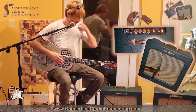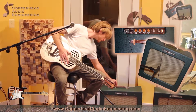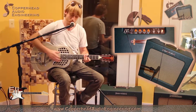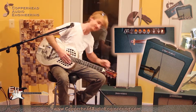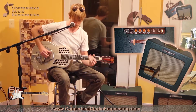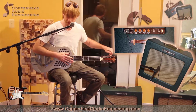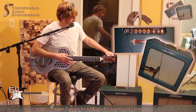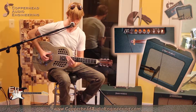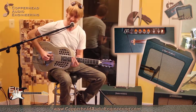So that's clean, and if I roll the volume up, that's to about noon. Ooh. A little shy of noon. So you see, that's just going from 10 to about 11 on the overall volume. And it's a huge difference in the gain and harmonic content.